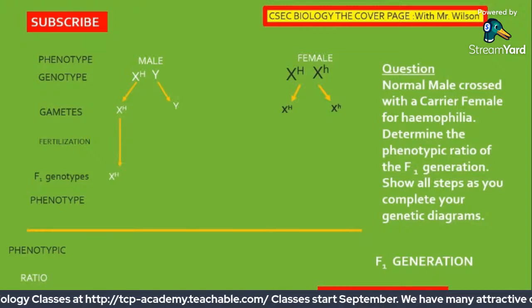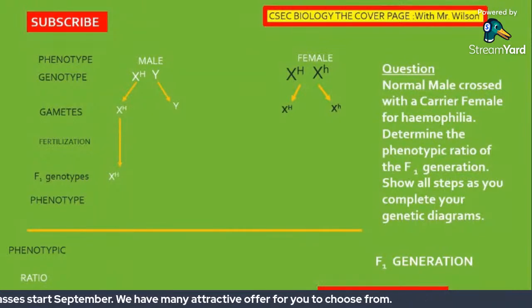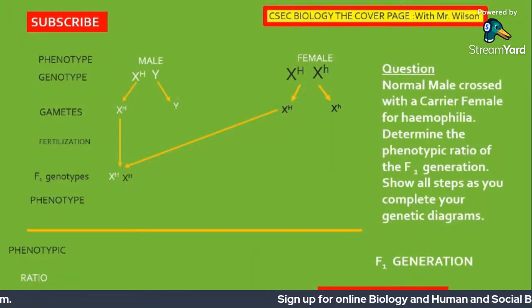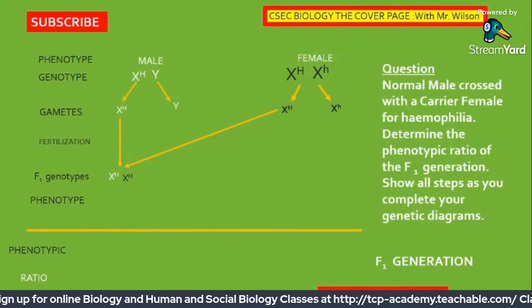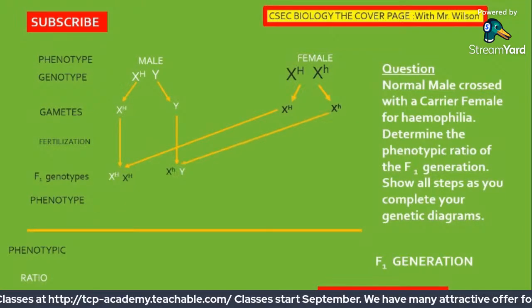Now look what happens here. So we're trying to identify the F1 genotype. So that is the first part of the cross, and here we go with the second. So observe, they are color coded just to show you where the chromosome and the allele are coming from to make the F1 generation, or the offspring. Right, there we go. Now please make note of this.